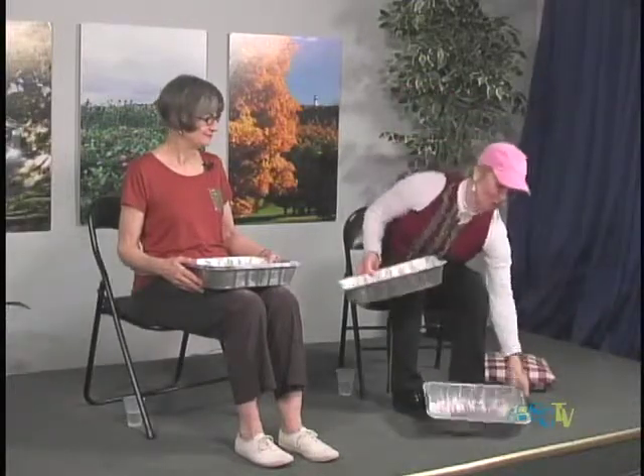Let's get our warm-up. We're going to warm up with our trays — simply place your hands on the bottom of the tray with your thumbs along the sides. Look straight ahead and bring the tray to one side and to the other. Right away you're going to feel a little stretch in the torso. Our posture is nice and tall, our spines are beautiful and long, going a little to one side and back.